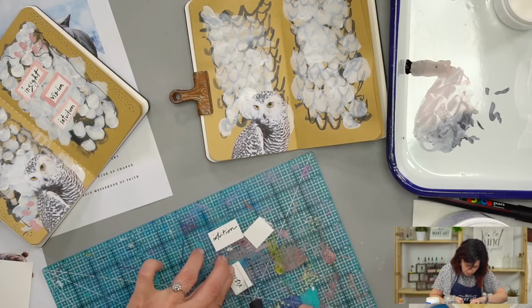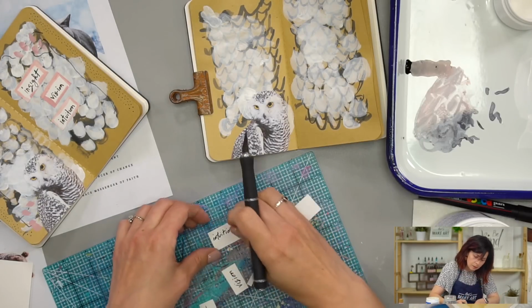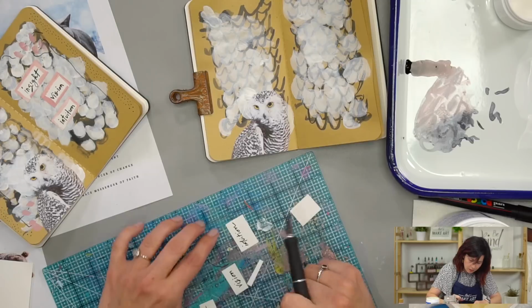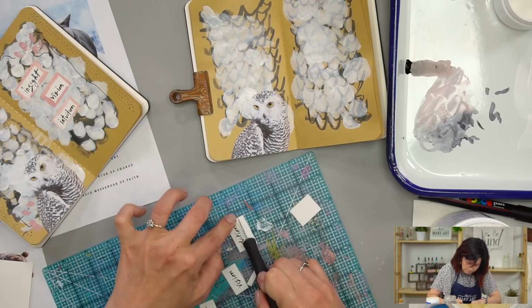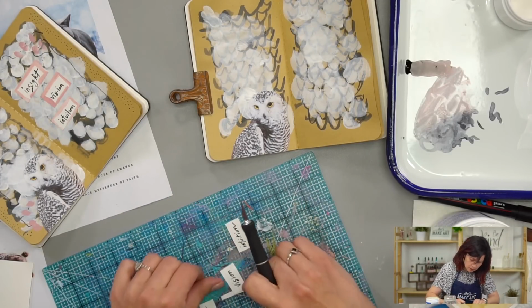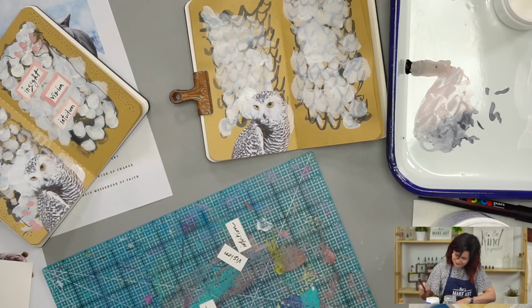I'm not worried about these being the same thickness or super straight. I think it's kind of fun for them to look a little wonky, because wonky makes it look handmade, and that's what I like. That's true. You snickering over there? I'm a wonky. I also like the handmade look.